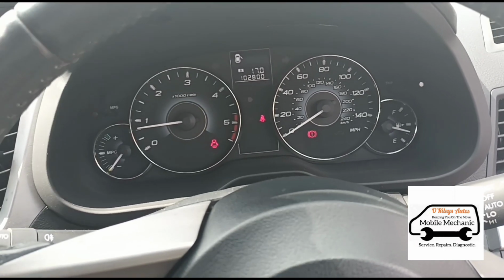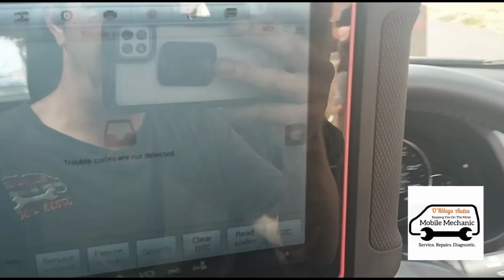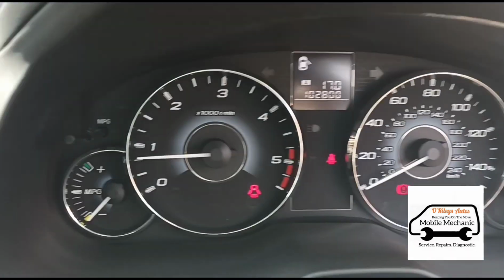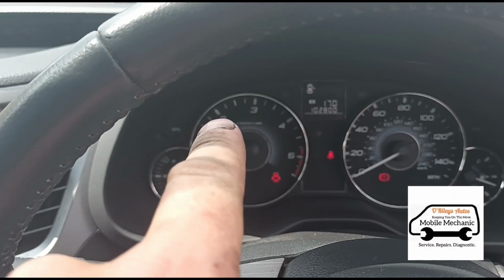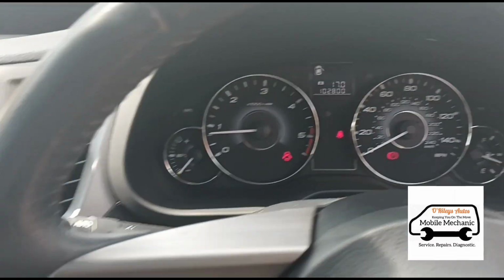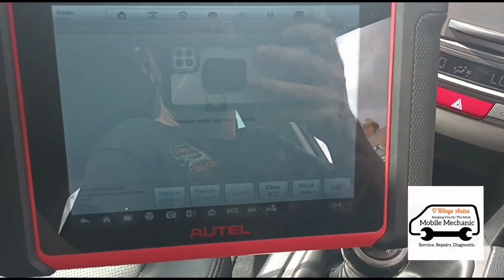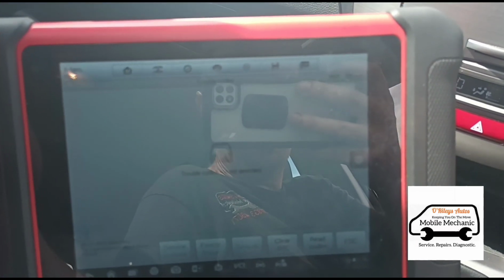So now that's completed. It only took about 5-10 minutes, and now all of the codes have cleared. The ABS ones and the DPF faults, they've all cleared together. We did try and clear them before the DPF clean. None of the skid lights or ABS lights would clear while the DPF fault was there, so they're obviously related. And the code in the ABS system was C0057.